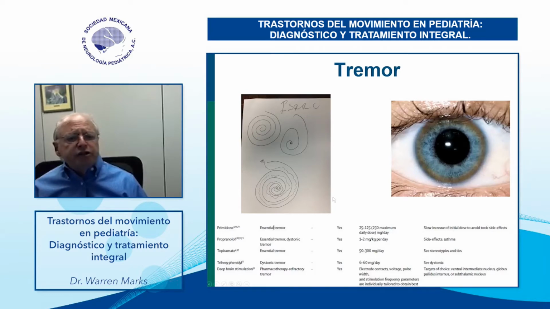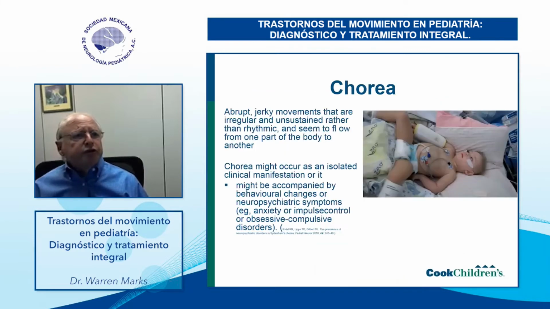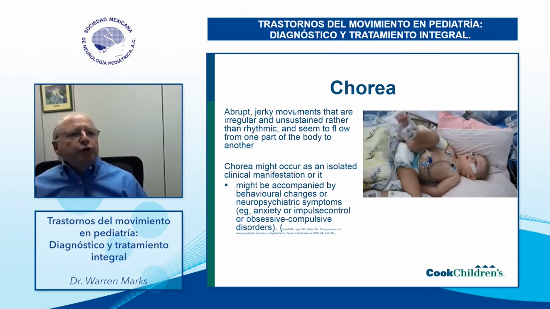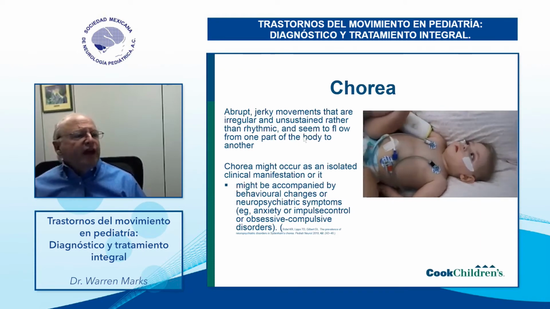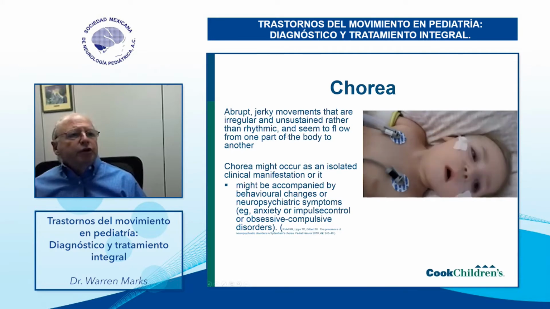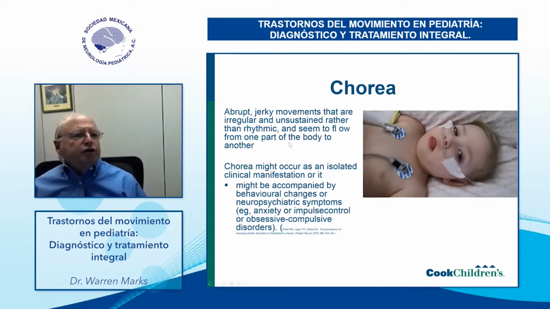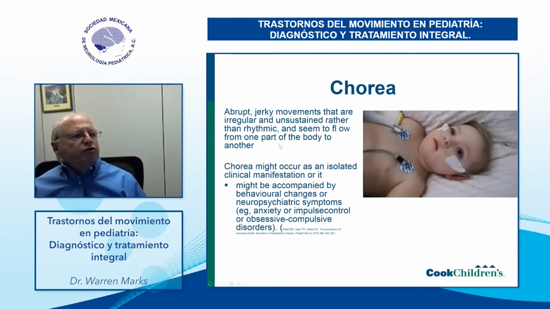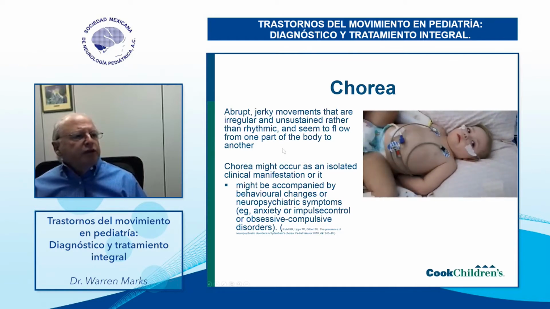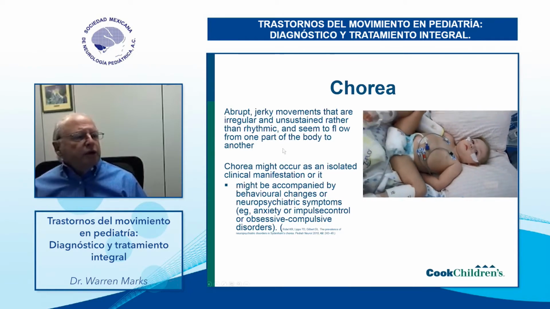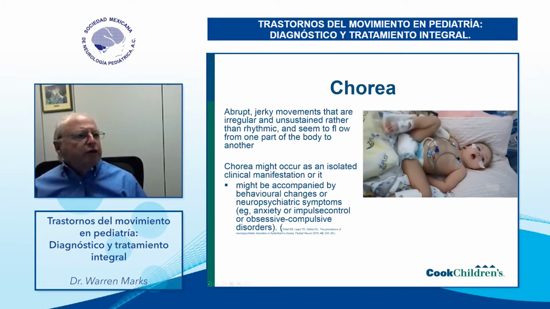And again, deep brain stimulation has an approval for tremor in the United States without an age restriction, which is a little different than it is for dystonia. In our center, where we've done 150 DBSs, we've only done 2 or 3 for tremor over the years. So what about chorea? Chorea is, again, fast movements. They're jerky, they're irregular, unsustained, they're not particularly rhythmic. They just seem to move from one part of the body to another. This is a child who has, I think it was post-cardiac pump chorea.